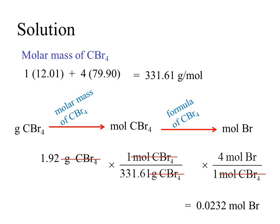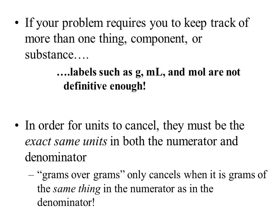This is just kind of a variation, taking it a step further, getting to 2 moles of individual atoms. So this is a slide to remind you, this will come into play when we start talking about what we call stoichiometry calculations after your test on Friday. Oftentimes you have different compounds going on in there. In this case, we're just dealing with one compound. But sometimes you need to be explicit, okay? And explicitly label what is what in terms of grams of what.